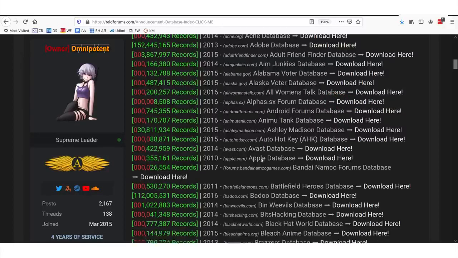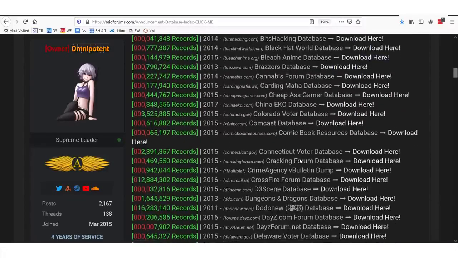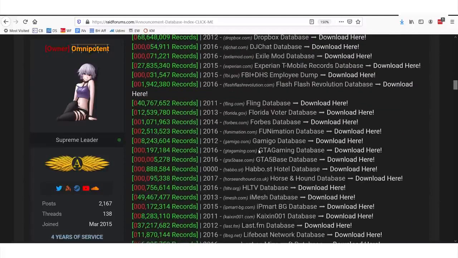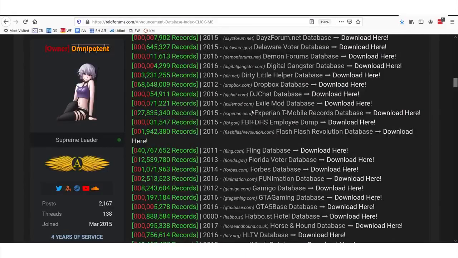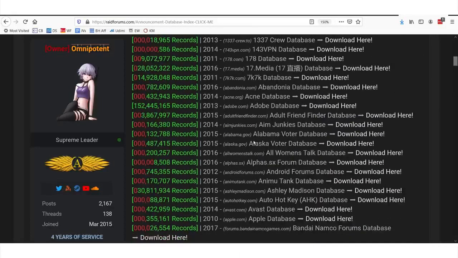Now, as you'll see on the site, it's very interesting. You have one of Apple's databases here. You have the Cannabis Forum database. You have a lot of different stuff here. I'm not going to go too deep into this. You have the Alaska voter database. All of these are considered almost public knowledge now that they've been leaked, which is kind of scary. So if you're wondering, people say Facebook and Google have all this information, so do you. You just need to know how to access it. You do need to know where it is. You need to invest in learning and you can get it too.